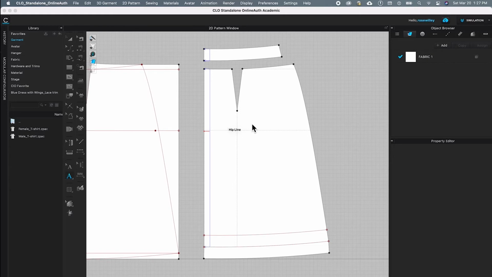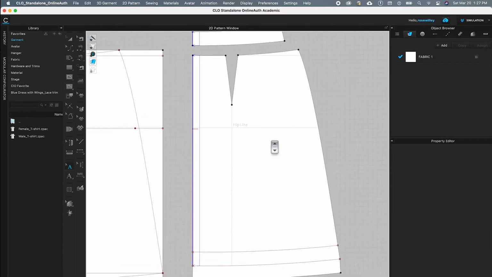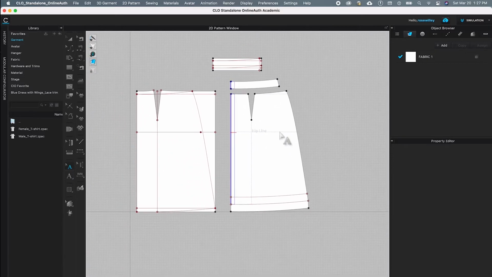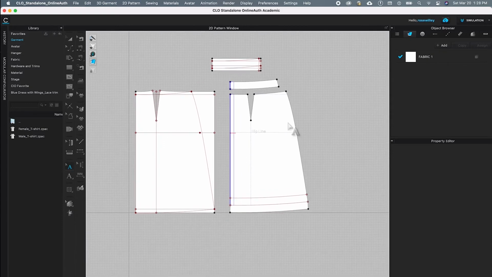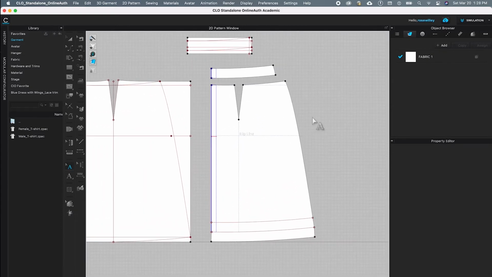Next, I want to move that hip line tag a little bit further over here, and to do so, I'm going to need to use this right here, this edit annotation tool. Click on it. And then come over here and click on that text. You see this text box appear, and I'm going to just click and drag this text to anywhere I want it. Next, I'm going to just click once on the page to release. And if I just kind of zoom out a little bit, you see the text gets a little bit bigger. If I zoom in, the text gets a little bit smaller.